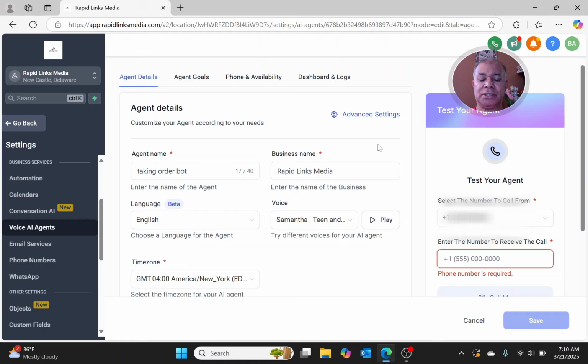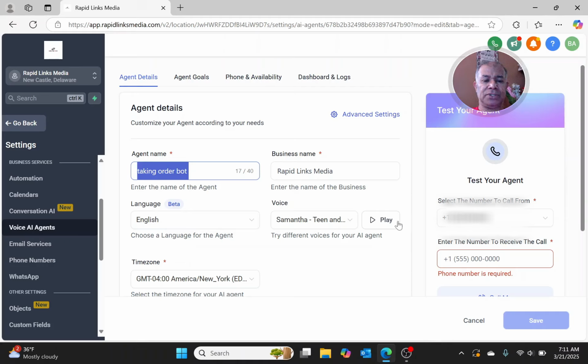So now let me show you what I did to create the bot using Go High Level. I have my bot here. The name of the bot is Order Taking Bot, and I pick a voice here.